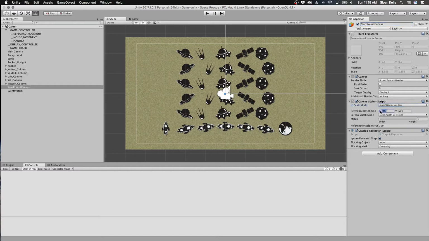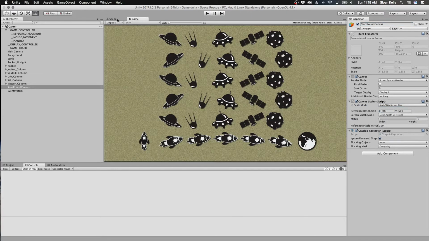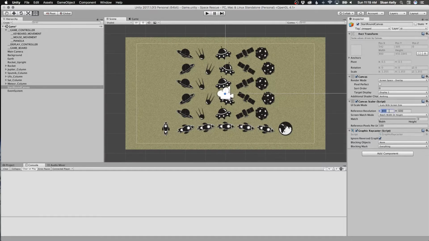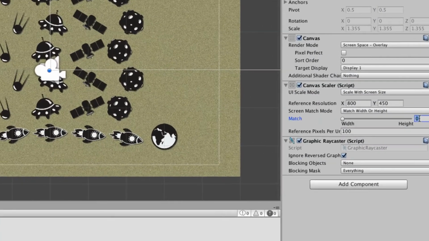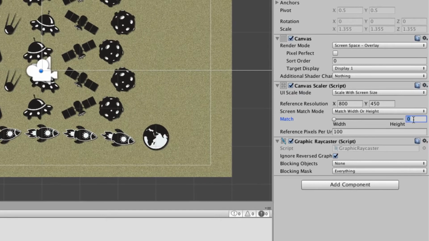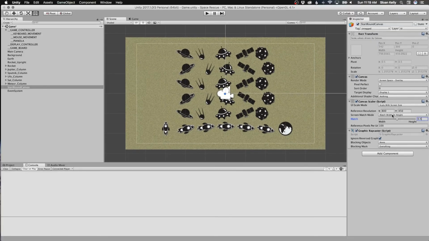And we're going to scale up the screen size, and our default screen size for the game is, well, let's keep it consistent. So let's make it 800 by 450, and I'll zoom in here, sorry. There we go, a little bit better, and I'll match that with width and height. And then that should keep everything rounded. And then the next thing I want to do is create another one, and this is going to be our in-game canvas, which we're going to use at some point later on. But I just want it so that I have the same values over here.